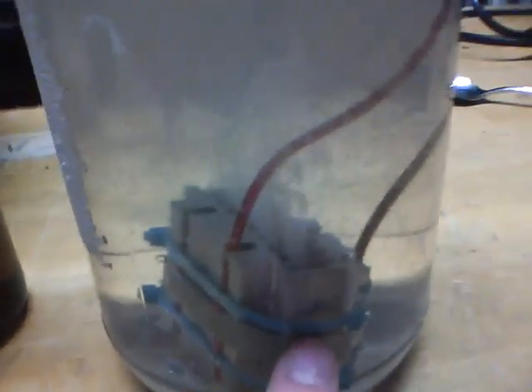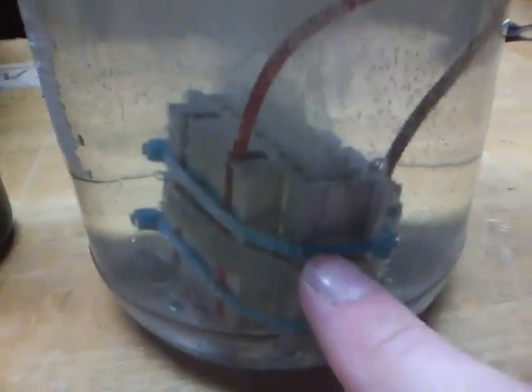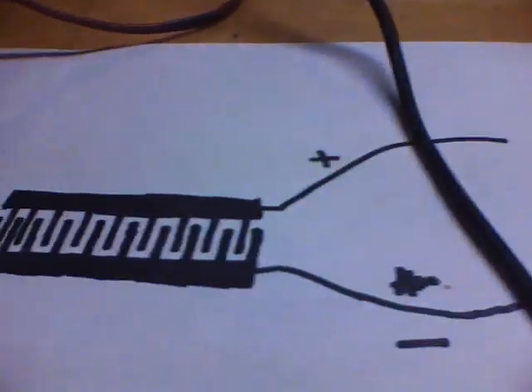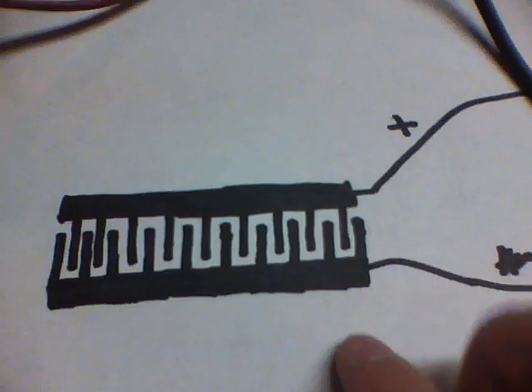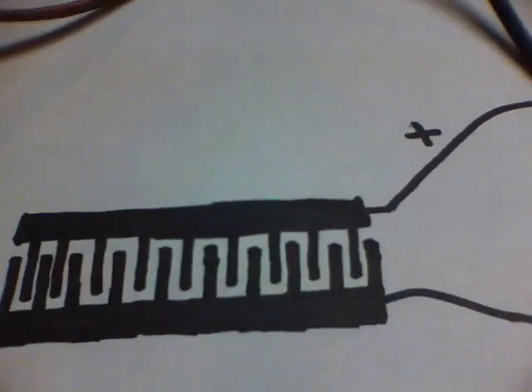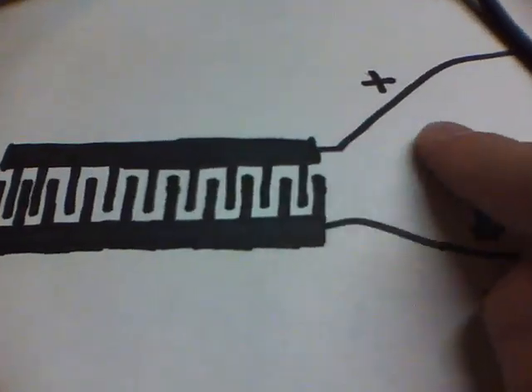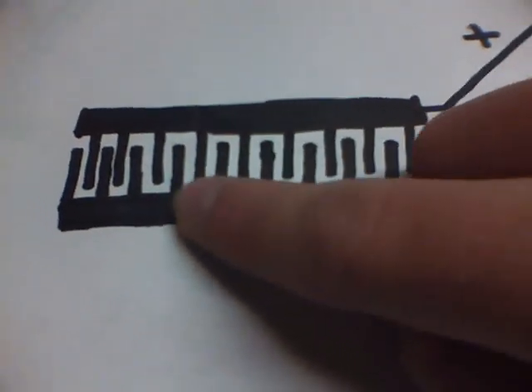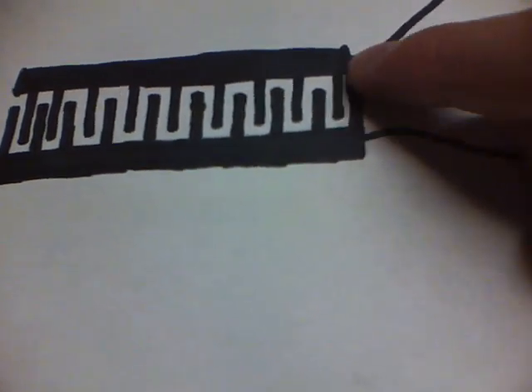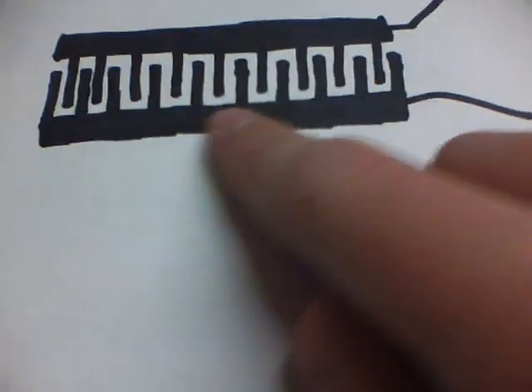And it goes down to this, my hydrogen and oxygen maker. This is a PlayStation cooling system. I do this drawing to help you understand. Basically this was just one piece right here without the second one, without the prongs in between. The air was blowing onto it to cool down the system. But I cut that piece in half and flipped it onto itself, so now there's prongs in between here perfectly spaced. And I have plastic spacers to keep it from shorting out.